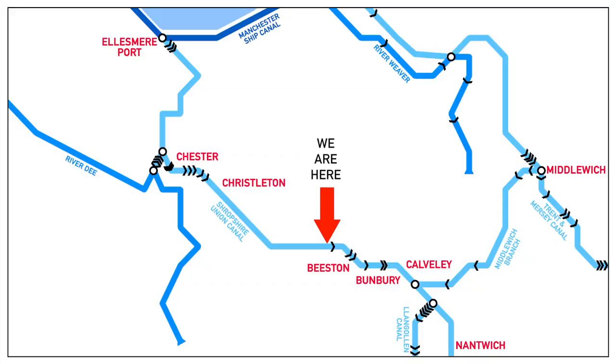It's a beautiful morning in Beeston, or near Beeston. Today we move on and we are going to go up the remaining locks to get ourselves at least to, what's the name of the junction? Hurlston Junction. The junction with the Llangollen, outside Nantwich. It's going to be a long day. Sun is up, sun is shining, which means I need my hat or I'm going to burn again.